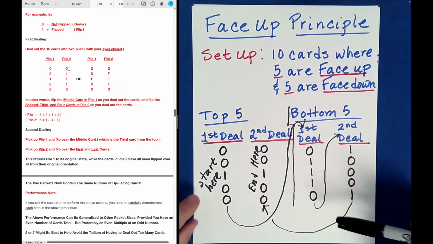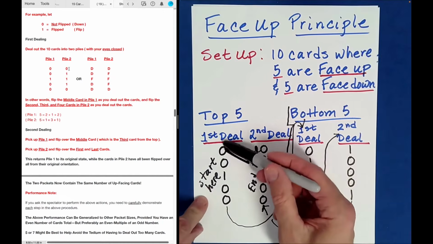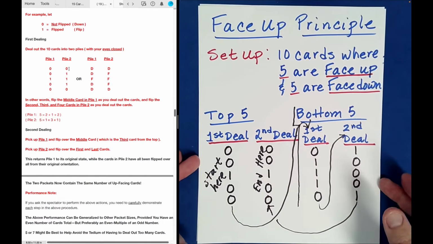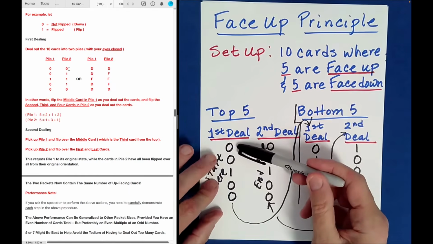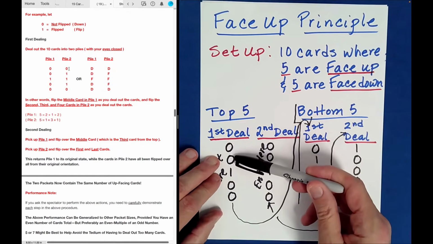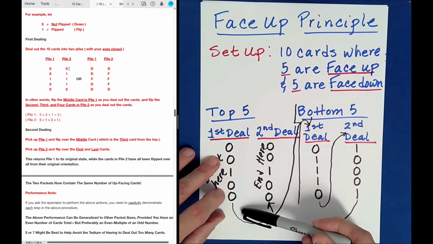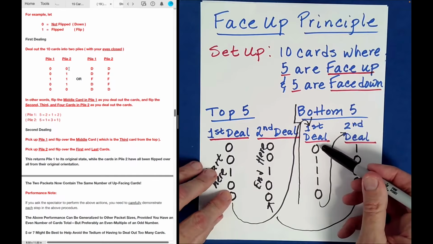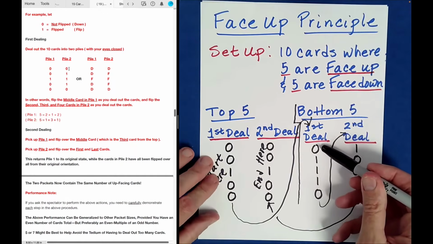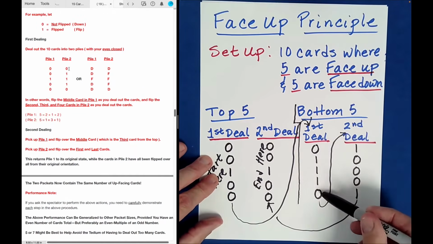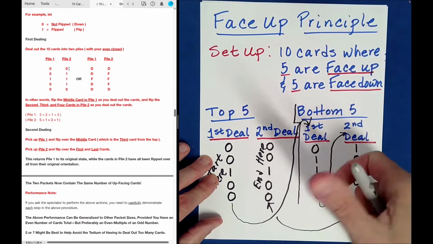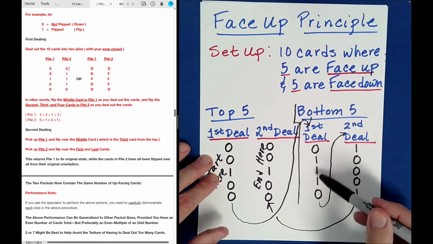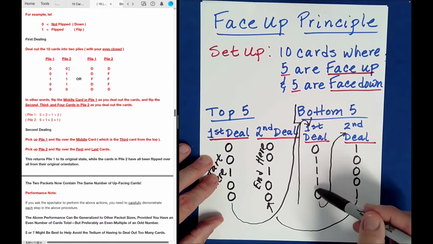Okay, so the symmetry is very helpful here. In fact, extremely helpful. So for the first deal, I thought, well, it's silly to not flip any of them. Well, let's just flip one. So that's the dealing for the top half. Down, down, flip, down, down. Now the dealing for the bottom half is just kind of the opposite, where I want symmetry here because we want it to be the same no matter what direction we come from. Well, what's the maximum number of flips I can fit in there and have it symmetric?